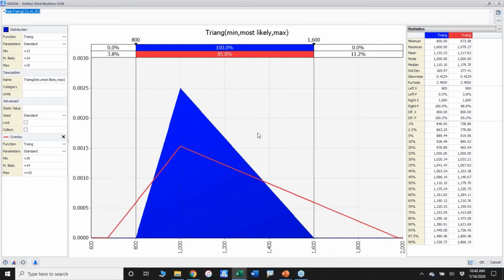So if they then turn around and say, but you know what, I'm only accounting for 85% of what could happen, your job as the analyst is to solve for that missing 15%. And to do that and to specify it as a triangle, you need to solve for a new min and a new max in such a way that the skewness is maintained. That's what Dr. Garvey's math has done for us.